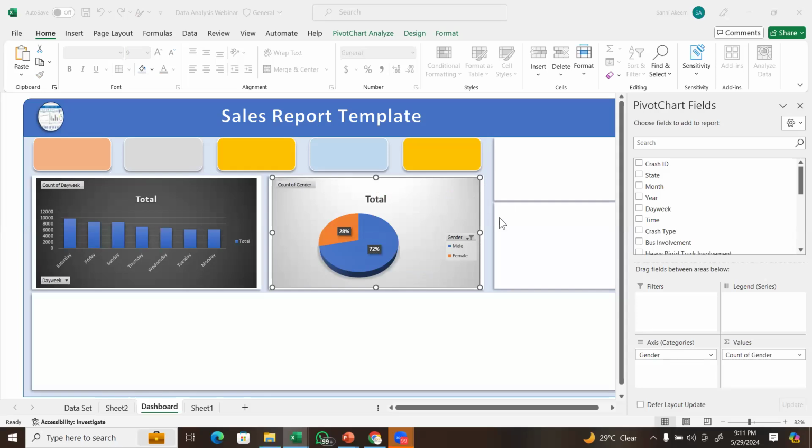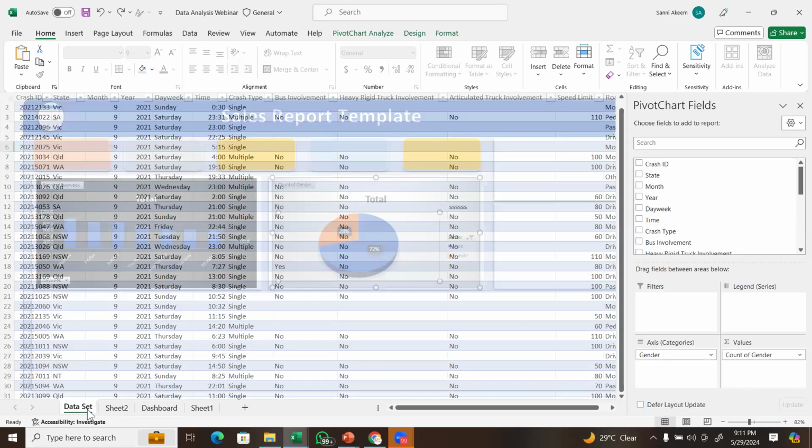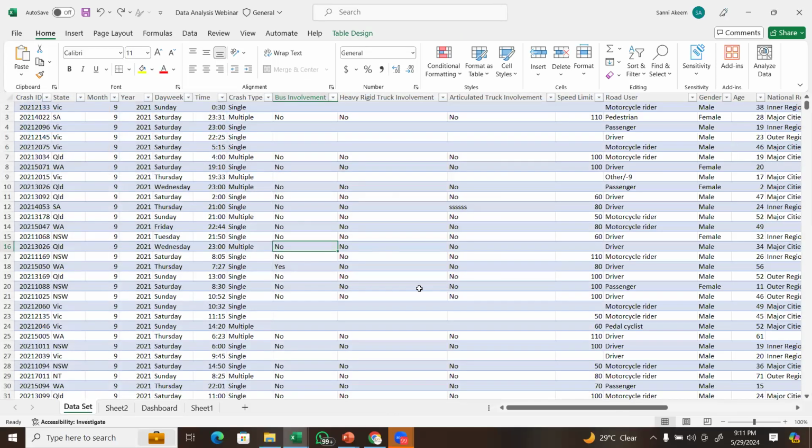Okay. Now you can see. Oh, sorry for that. Okay, let's do one more. You can see it's not something that is really hard, right? Okay. Let's see our road user.